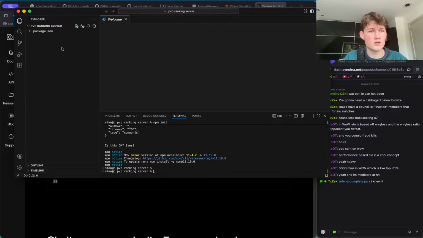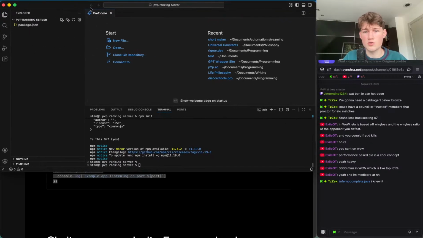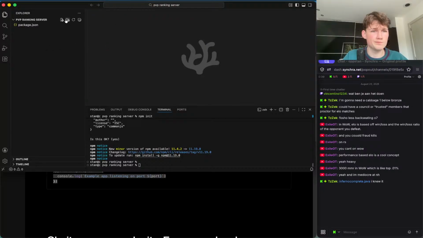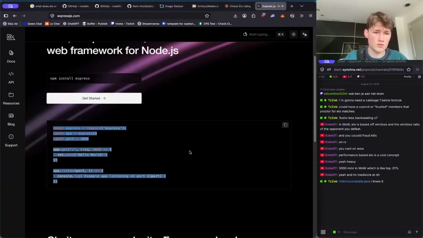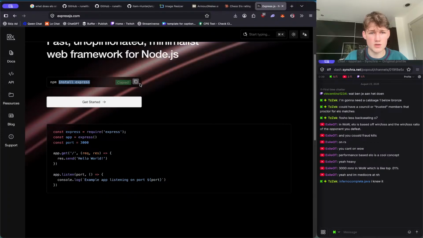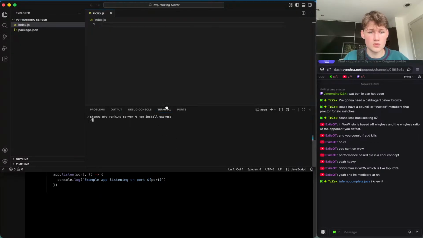It's all fine. I will definitely open source the server, but yeah. Okay, we'll just do index.js, and then we'll need to npm install express. Perfect.